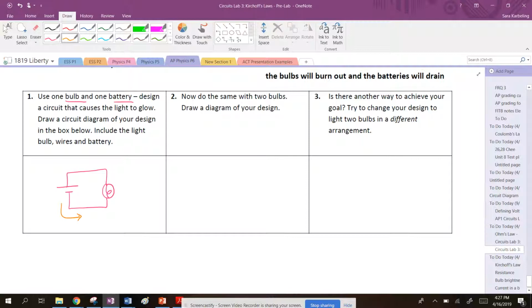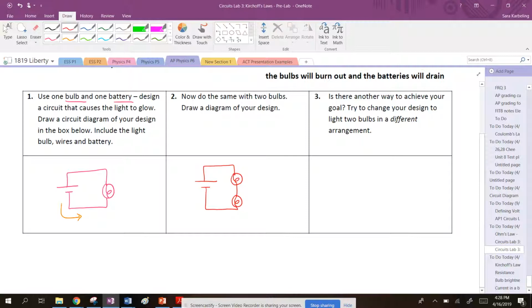Now in tasks 2 and 3, you were supposed to make different circuits to achieve the same goal. And I want to make sure that you actually did do that. So that's why we're going to talk for just a few minutes here. In the first case, and you could have done this in either order, so I don't want you to think that you did it wrong if it doesn't match, but in one of these boxes, you should have had something with a battery and then two bulbs in line with one another, okay?